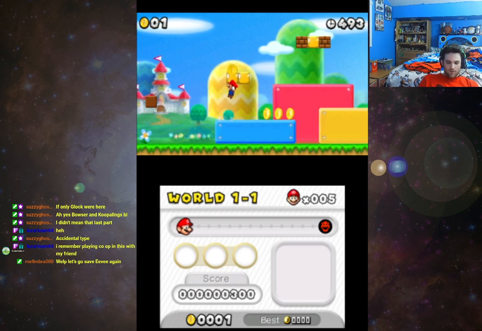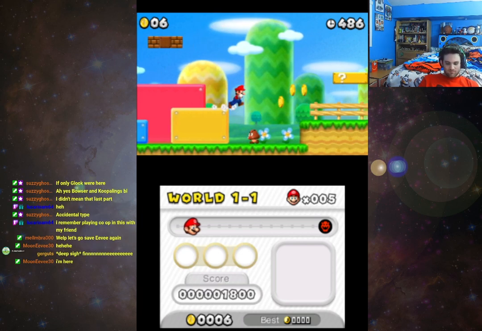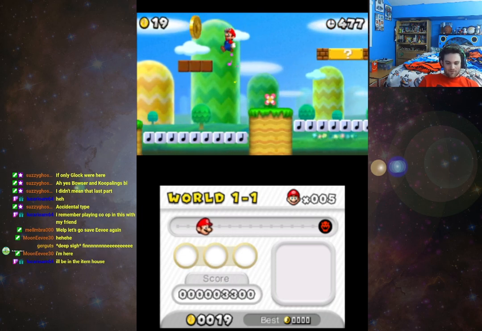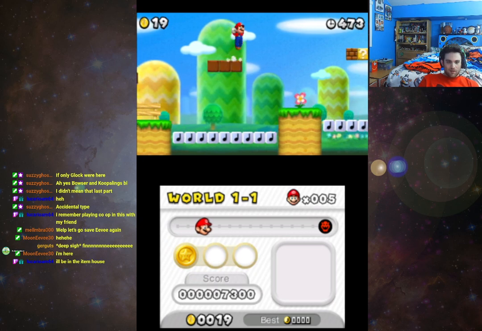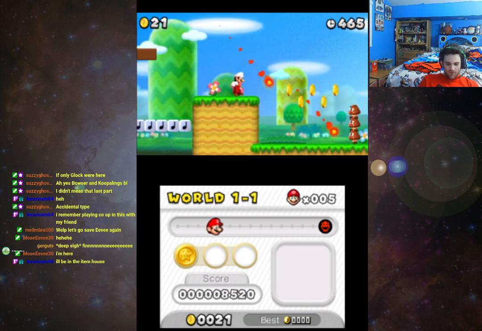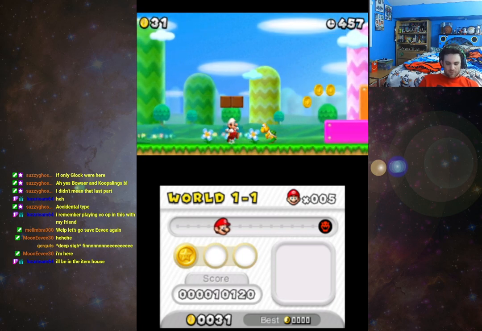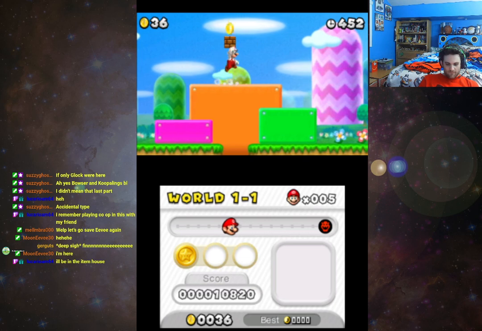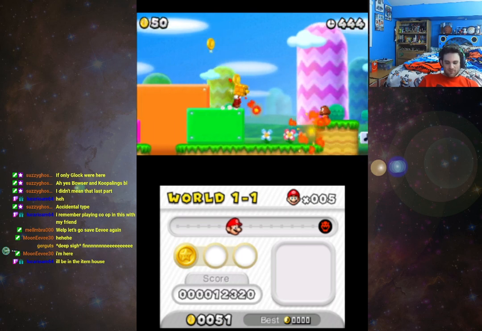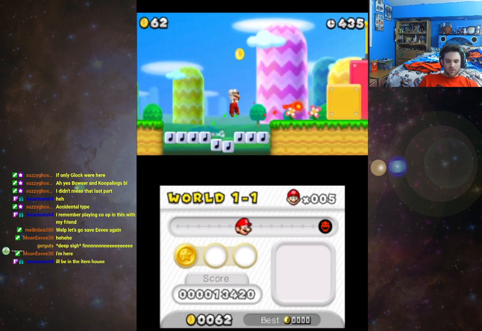Also, I remember actually dying to the first Goomba in New Super Mario Bros. DS. I'm serious, I actually died to the first Goomba. How? I was bad at the game. I'll be in the item house. I'm gonna get different. Also, Blue Bash is just the first level, so it'd be pretty much easy, I would say. No, just like this one is Mario Bros. 2. The main gimmick of this game is basically money. Unless somehow you're good at money.